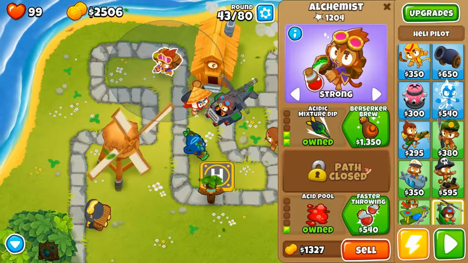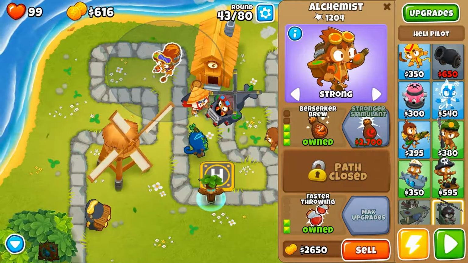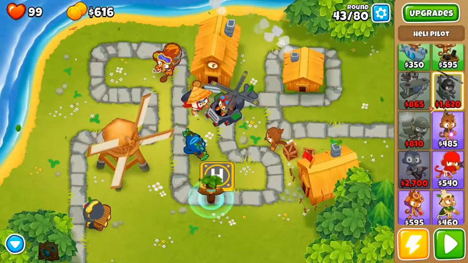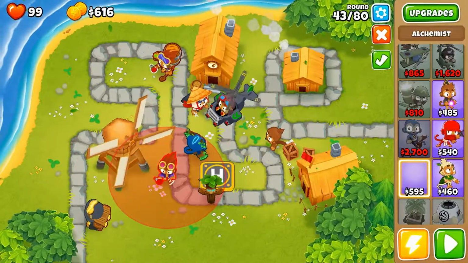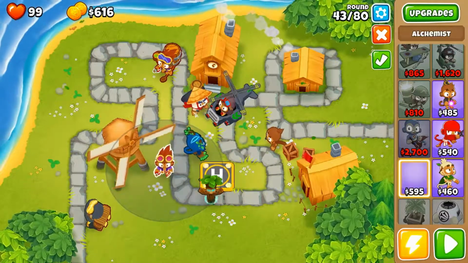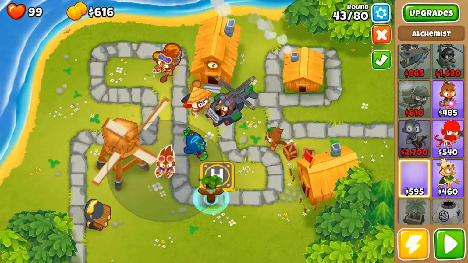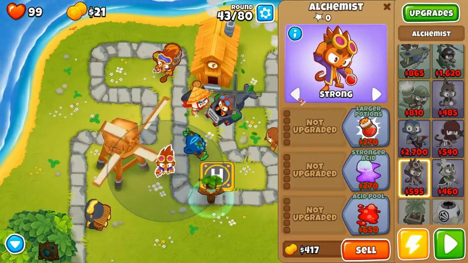Back to the Alchemist once again, do faster throwing and Berserker Brew. Also pick up a third Alchemist, which I'll place right over here. Once again targeting to strong.